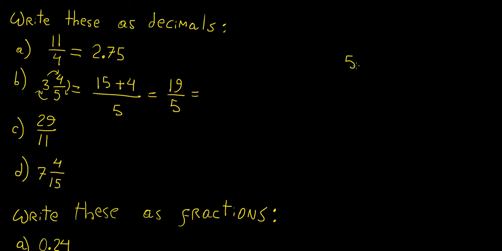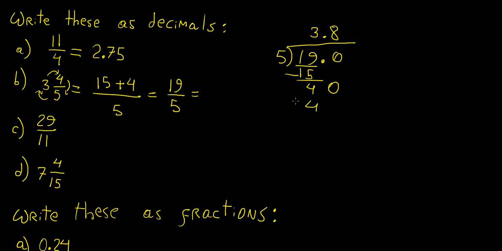Okay, so now we put the 5 here. Actually, let me do it here. We don't really know how many steps this is going to take, so it's better to have some room to work with. Now, once again, let's grab 2 digits. How many times can you fit 5 into that? Well, you can fit it 3 times, and then you're going to have a 4 left over. So now we have 4. We introduce the decimal point. Now we have a 0. Bring a 0 down. So now, how many times can you fit 5 into 40? Well, you can fit it 8 times.